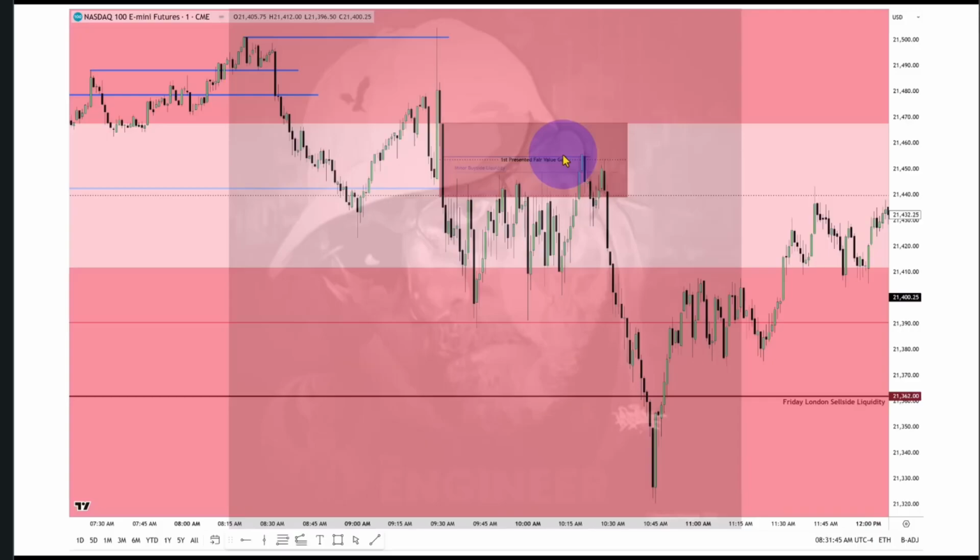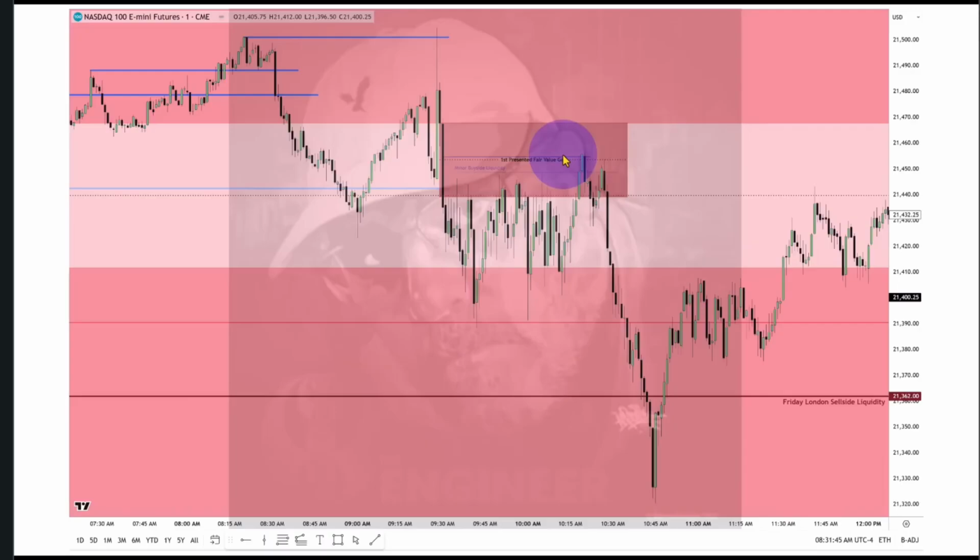I don't always get the opportunity to be in front of my computers when the setup's there, and I can't enter the trade right at the low or the high. So I'll use continuation ideas that my PD arrays offer me. Because I'm looking at order flow, I'm trusting that what I'm expecting to be delivered, I can still frame a trade and manage risk in a manner that's not excessive.